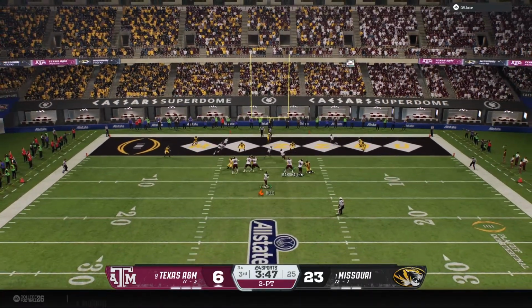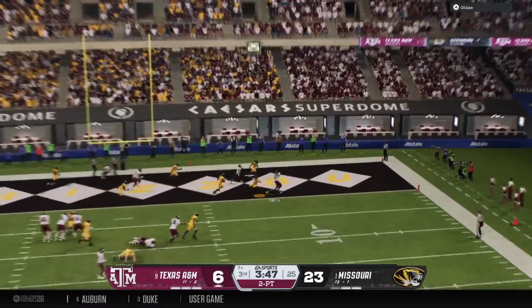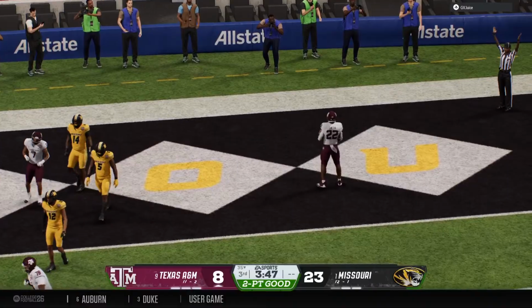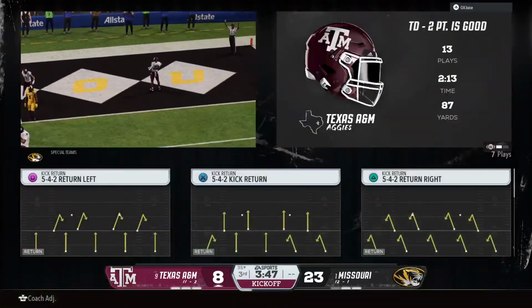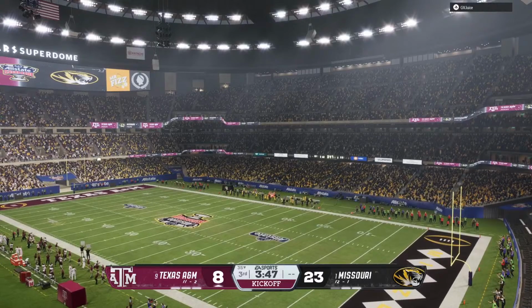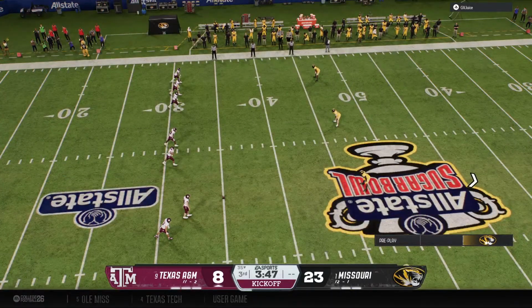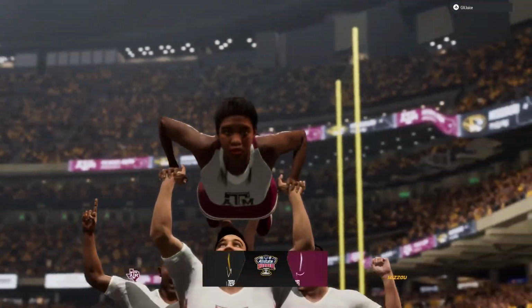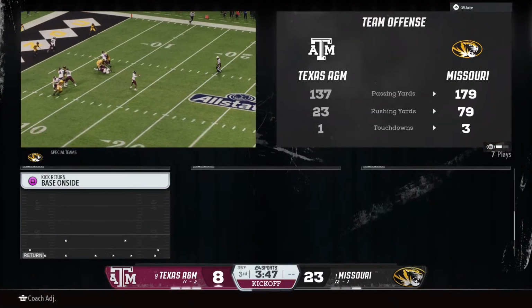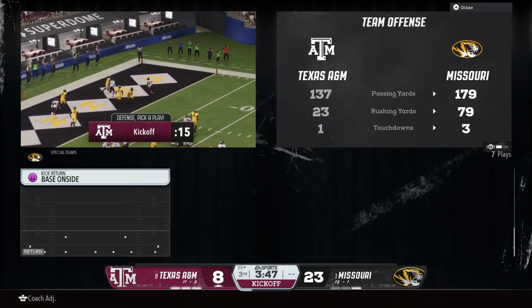And he drops back in the gun. Makes the catch for the 2-point conversion as they continue to cut into this lead. Well, I thought the defense did a pretty good job of defending this 2-point try, but let's give all the credit to the quarterback and the receiver for being able to be in sync and in rhythm to come down with that catch and the 2 points. Defense spends their second timeout to try to regroup.